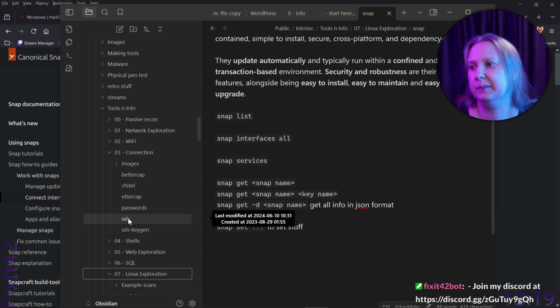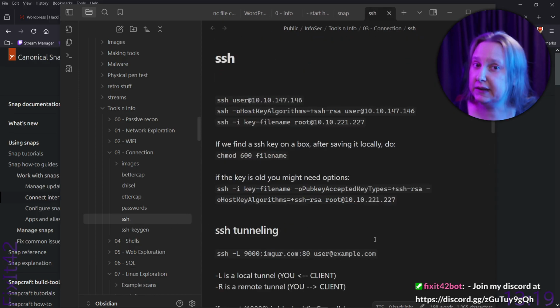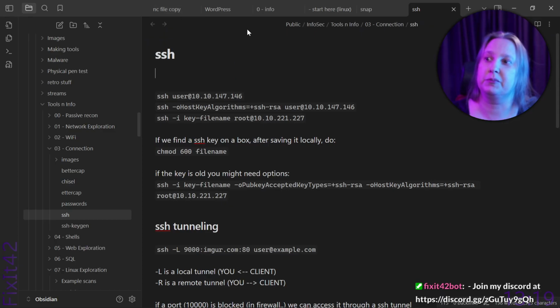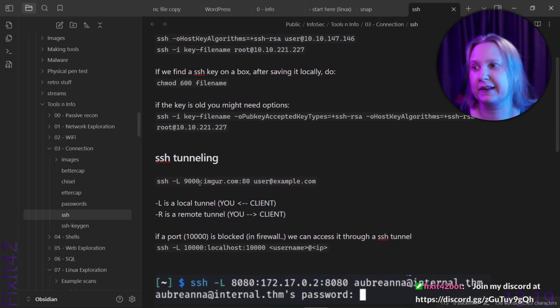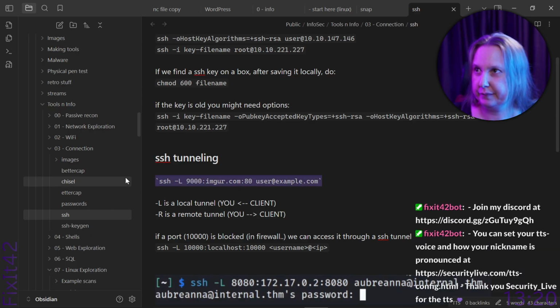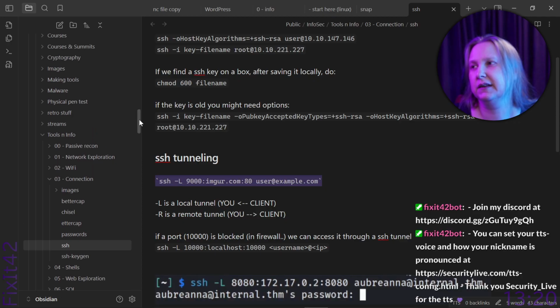So let's open this one too, because we will be using SSH. We did yesterday. We used SSH, but then it was just for fun, and then when we explored, I realized that we will actually use this, right? So we will do something like this, but with the internal IP of the machine here. And L is a local tunnel, which means it's the client to you, and R is the remote you to the client. So it's the L one we need. Well, let's copy this line here, and let's go to the box notes. We will need to copy files.